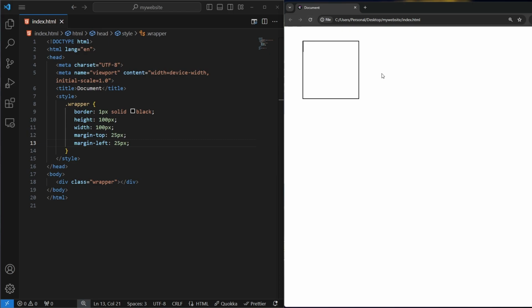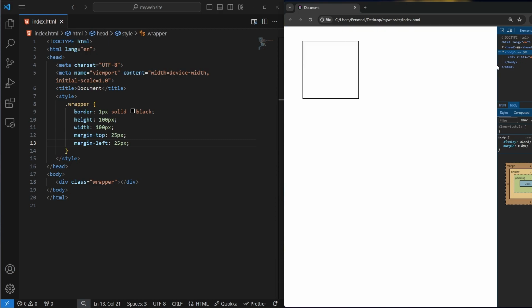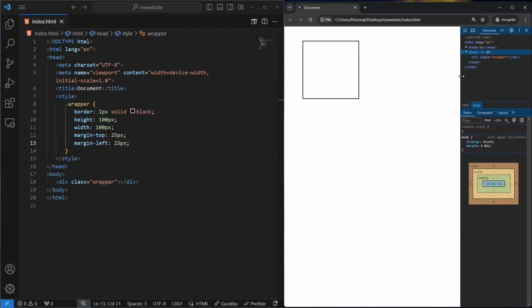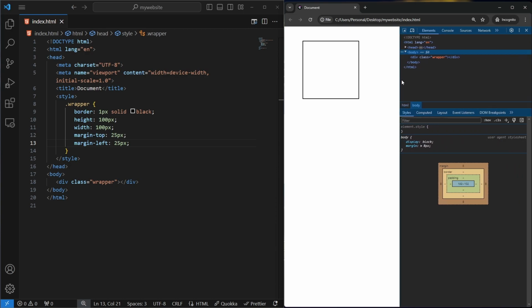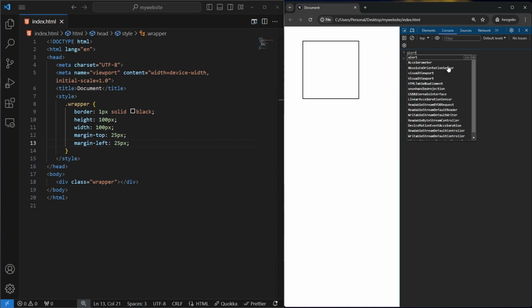Ayan, refresh lang natin. So, I'm gonna explain to you what devtools is all about. So, devtools, we just right click and inspect. So, devtools, and we can debug right in our designs. Of course, you can debug your JavaScript implementation here as well. So let me try to add an alert.